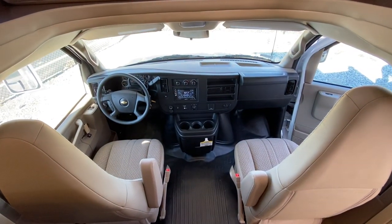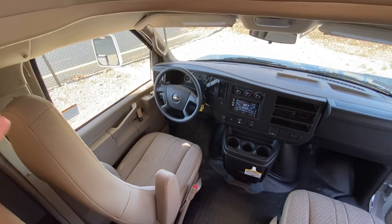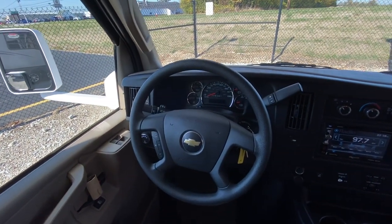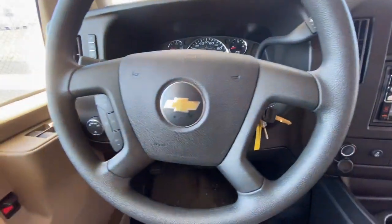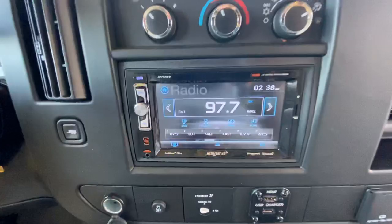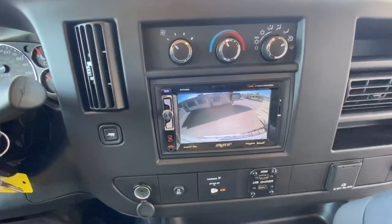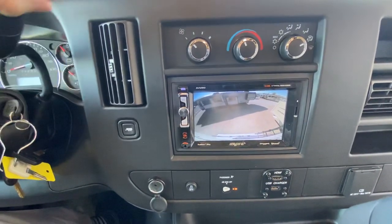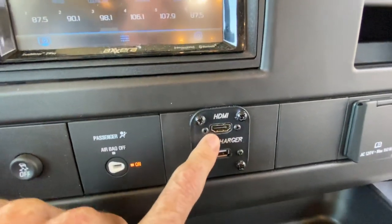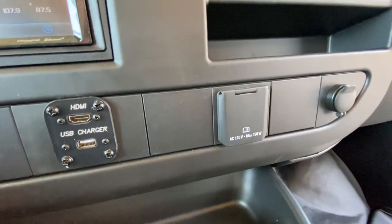The cockpit is your standard Chevrolet van cutaway chassis cockpit with two chairs and door entries from both sides. I always tell my customers: in these class C motorhomes, if no one told you you were driving a motorhome, you wouldn't know it — because it's the same as driving a full-size van. All the controls are the same, including power windows and power locks. This model also has a backup camera — you turn the key on, go into reverse, and it pops up showing what's behind you. Hooked into the radio is a USB and an HDMI port, plus they've added a 110 volt outlet with a built-in inverter, which is separate from the house side.